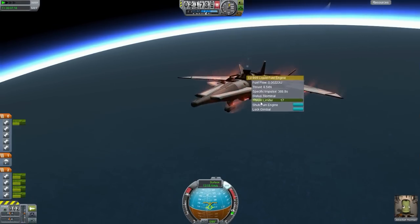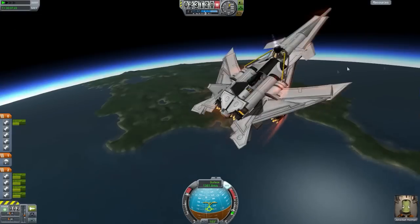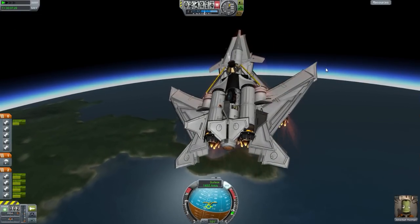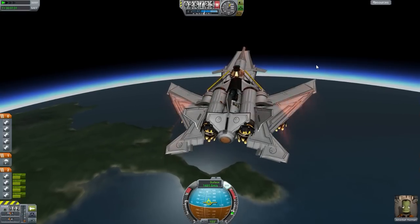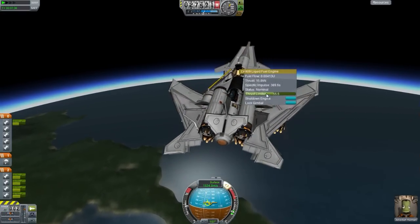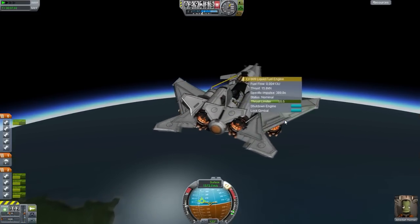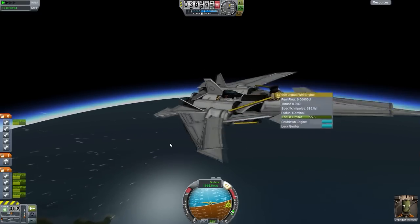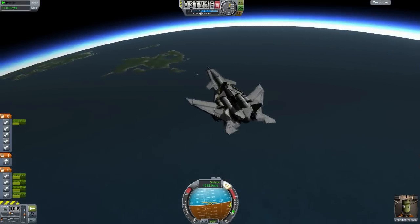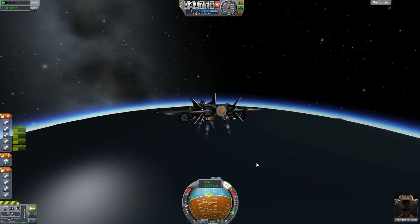Wow, okay. You guys tell me what accent that is, because I don't know. It sounds like some sort of mad scientist type of thing. But you know what? This design, and well done, Addict, I'm actually quite happy with this design. If you want to use it, you have to use the action groups: number 1, 2, 3, 4, and 5. All 5 numbers do different things. Numbers 1, 2, and 3 focus on the bottom rocket engines, number 4 focuses on the very top rocket engine, and number 5 is for the jet engines.